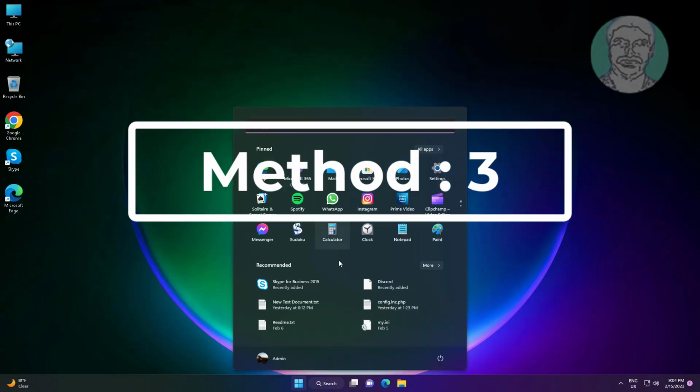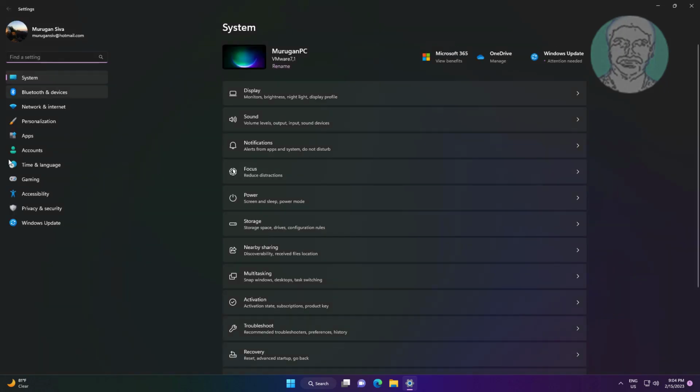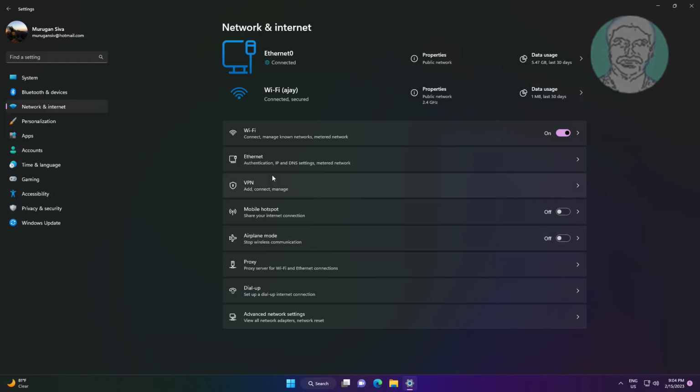Third method: click Start, Settings, click Network and Internet. Turn on mobile hotspot.